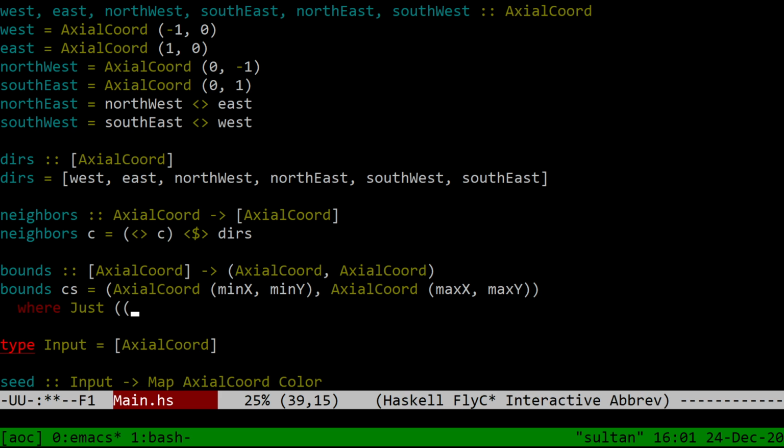Sure. Min x, min y. Is this right? Do I want the x's together or the y's together?